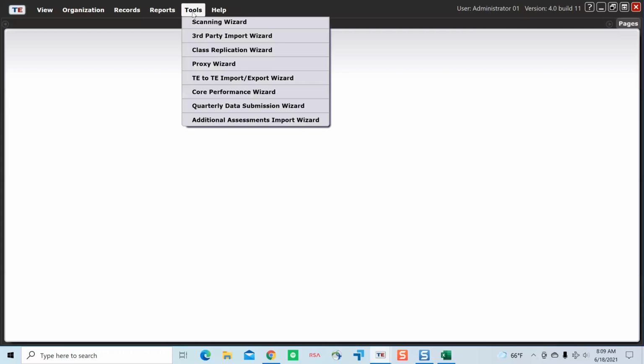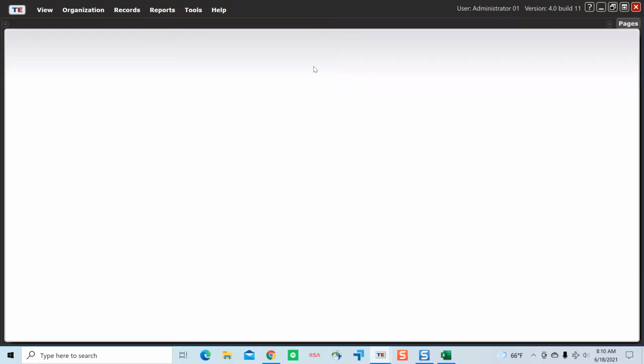In tools, we have all wizards. So what wizards are is that they're step-by-step guidance from the computer so that you can finish a task. So let's say if you want to do an import, the computer is going to take you step-by-step. You'd have to input some information, and then the task will be completed to import from another program. With help, if you ever want to access content or release notes or the end user license agreement for whatever reason, you can definitely do that in help.